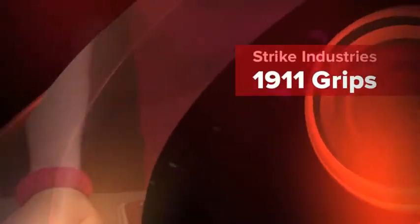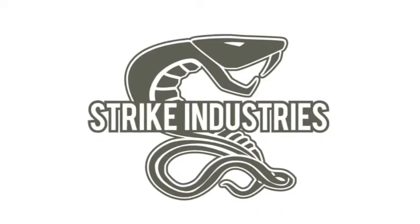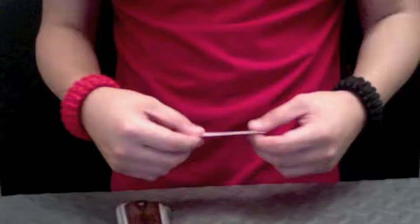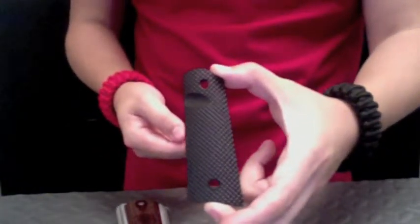I'm going to be going over some grips that Strike Industries has sent me. If you looked at my other review, I talk about Strike a little bit. Strike Industries, very short, they create concept products and regular products for rifles, pistols, etc. Go ahead and check their website, and you'll be able to see what they're making.